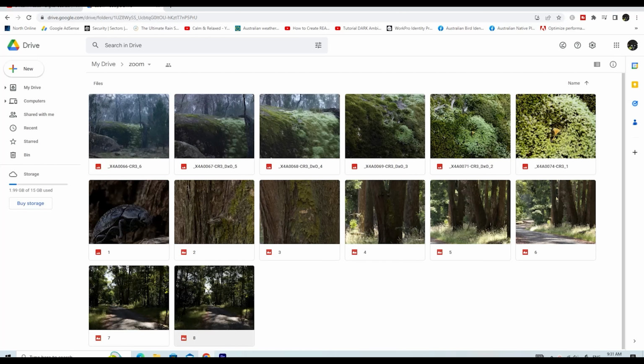The images I'll be using, you can see on the screen here in the Dropbox, are these ones, the beetle here, numbered 1 to 8 down the bottom. So they're the ones we're going to be using in this tutorial. I've also supplied another set of images up the top of a little mushroom up in the mountains that you can try to recreate a zoom in effect on.